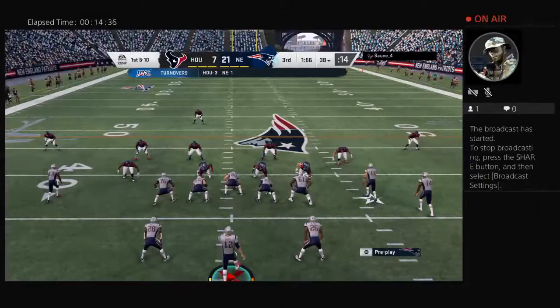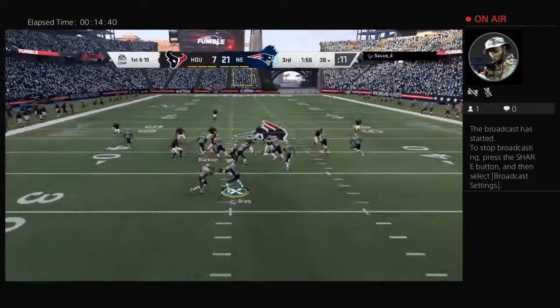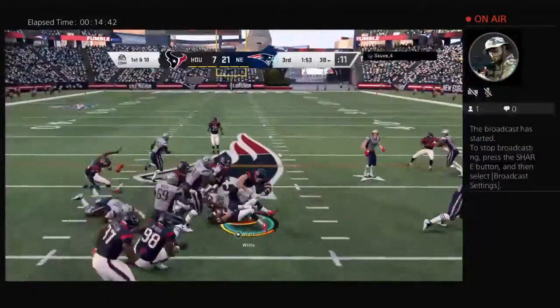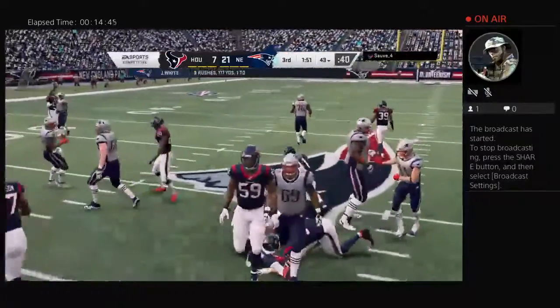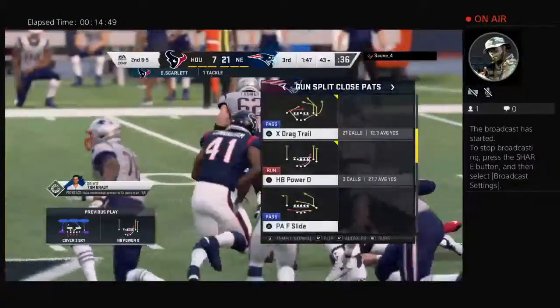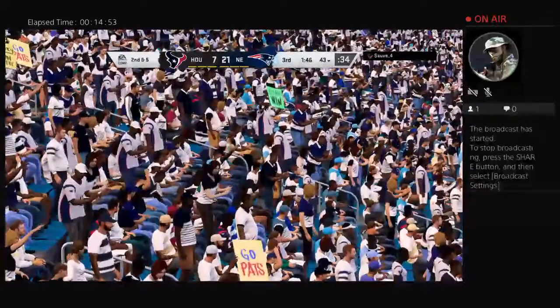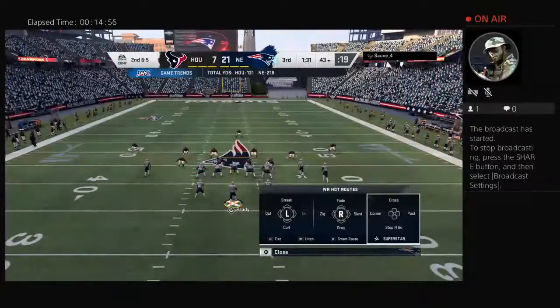The Pats at the line, ready to go. They had to go a long way on their last drive to score the touchdown. This time they get at least a little bit more of a cushion with field position. I have to think that with this field position, after what they did on the last drive, they might want to take a shot right now and try and cut down the length of the drive. 5 yards is the tally on first down. That brings up 2nd and 5. The first down run got 5.